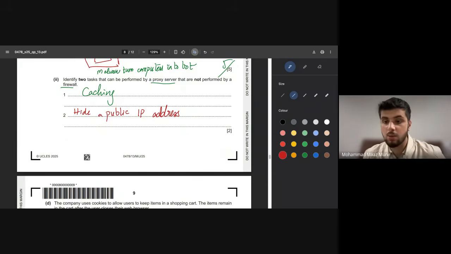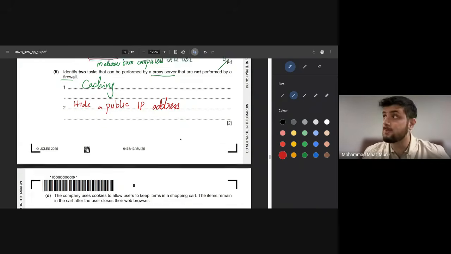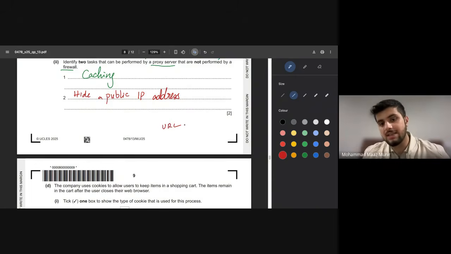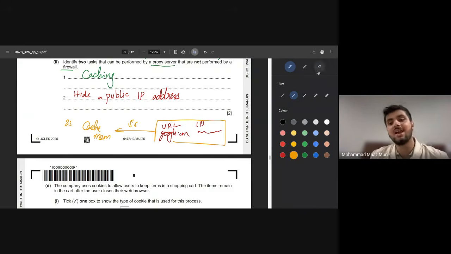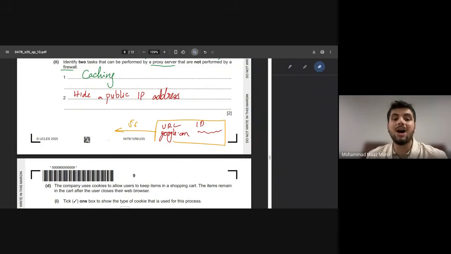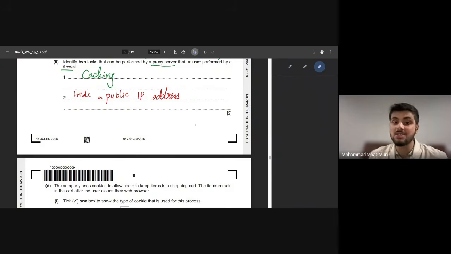So Rayan is saying, what about the progress on a website? Is it done by cache? It's not like the progress. For instance, if there is a specific URL, say google.com, and I have an IP for this, but the time to go to the DNS and access it is like 5 seconds. Now what I can do is copy this data and store it in my cache memory, where I can access the whole thing in 2 seconds. So I am still accessing the data, but rather than spending 5 seconds, I'm taking like 2 seconds.